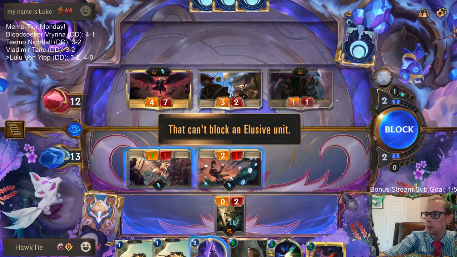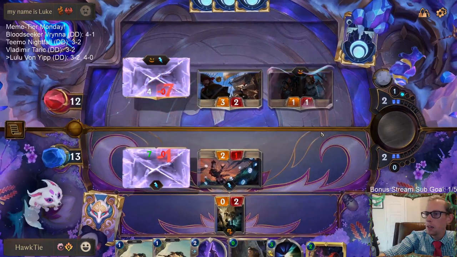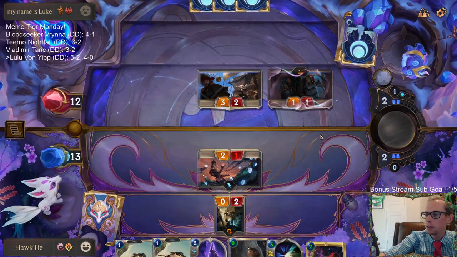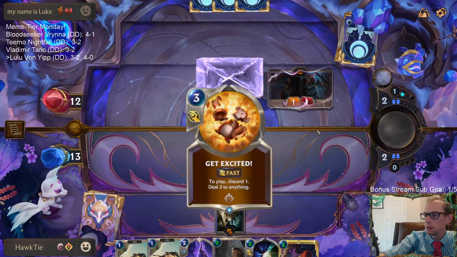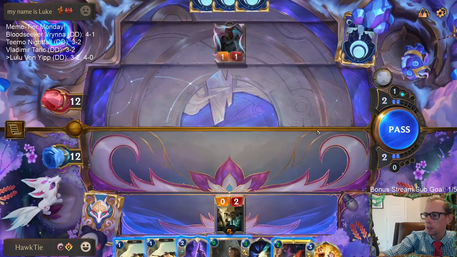Wow. Currents pull them down. Wow, we actually get to block? Wow, we got to block. A gift from the river folk. Well, that's pretty awesome.